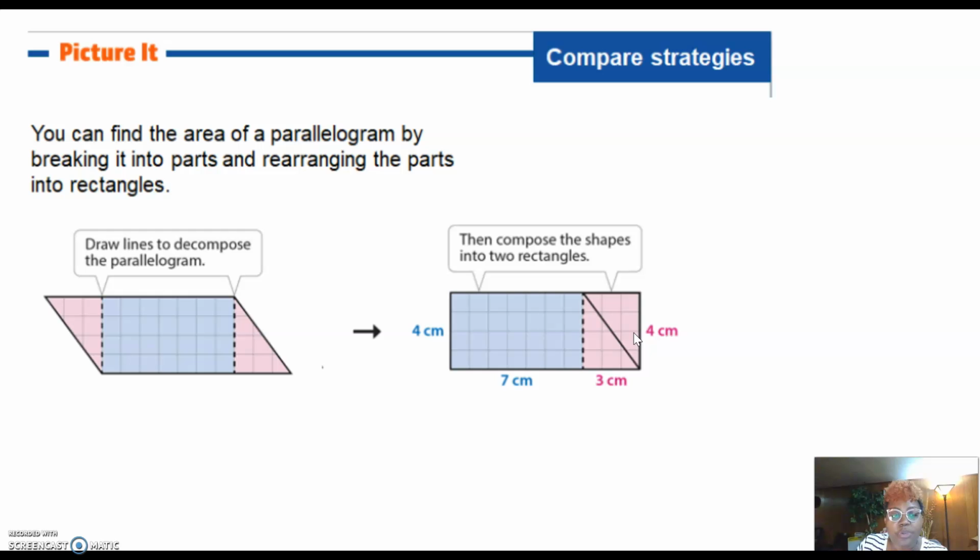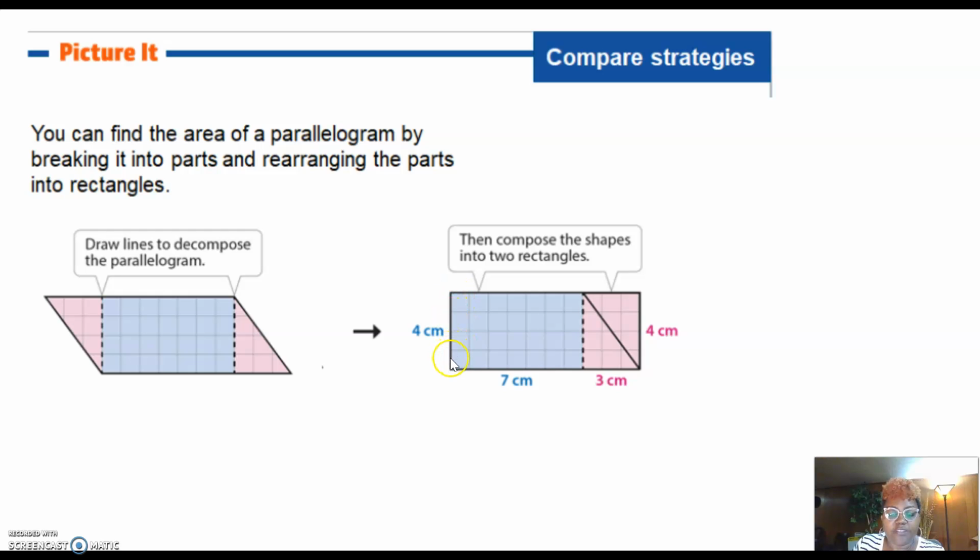So yesterday when you guys talked about counting the half spaces and making them wholes, this is exactly what we're doing. We're taking half the triangles and putting them together to make a whole rectangle. So you were on the right track yesterday when you talked about counting the half spaces and then making them into wholes. So once we have the two rectangles, then we can count the spaces in our grid and get measurements so we can find the area.